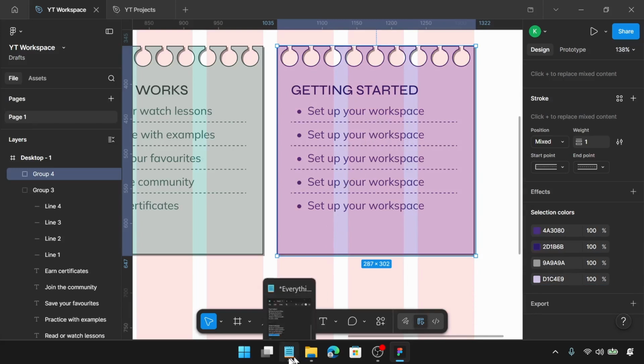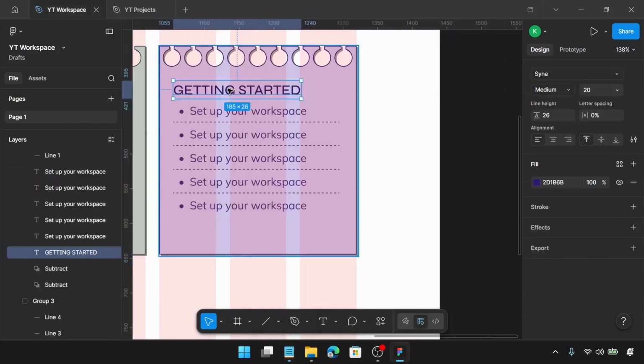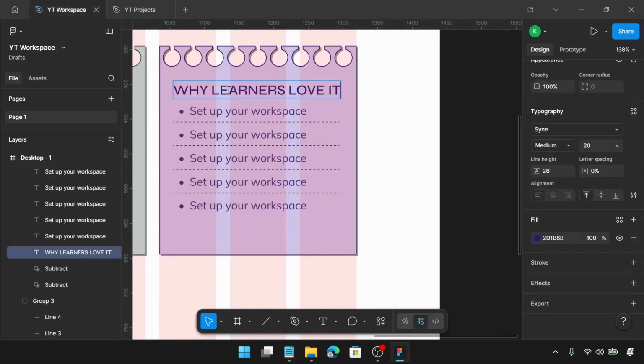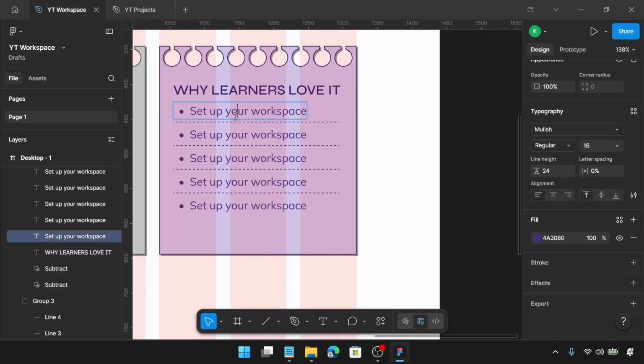Let's now change the contents. I'm going to copy this. I'm going to paste. Let's copy this, paste.